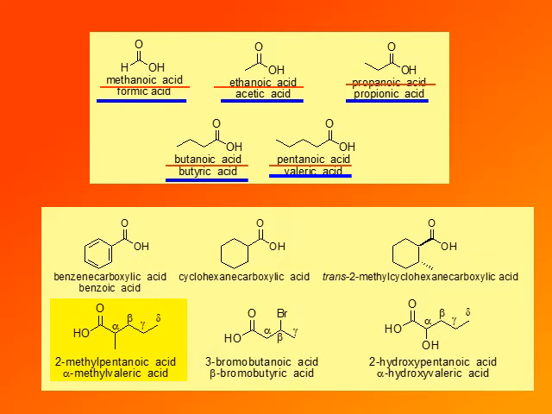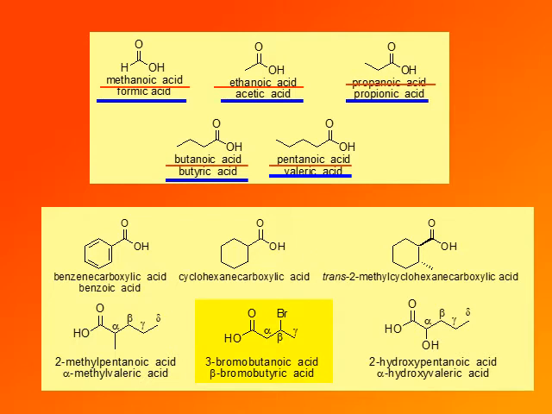So Greek letters alpha, beta, gamma are letters that refer to carbon atoms related to the functional group. So the carbon atom next to the functional group, in this case the carboxyl group, is the alpha carbon. Any atom next to the alpha carbon is a beta carbon. So we can have more than one beta carbon. And then next to beta is gamma, and so on. Make sure that you don't mix up the two nomenclatures. So it would be wrong to call this alpha-methyl pentanoic acid, for example. Trivial nomenclature is a little bit more flexible, so we can call this 2-methyl valeric acid, and that will still be acceptable.